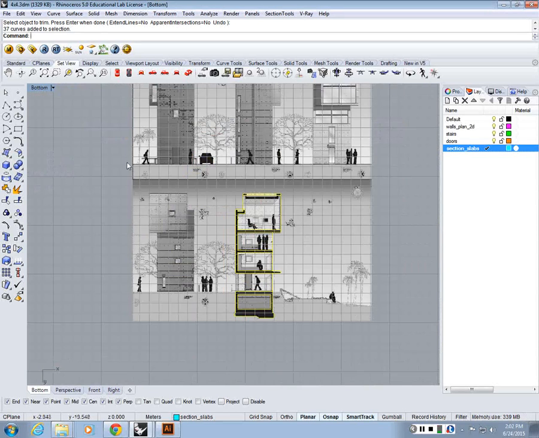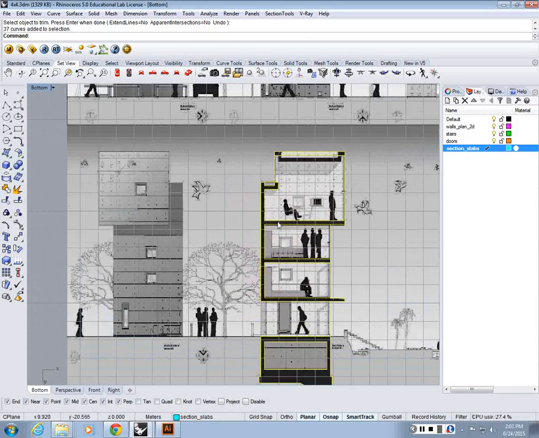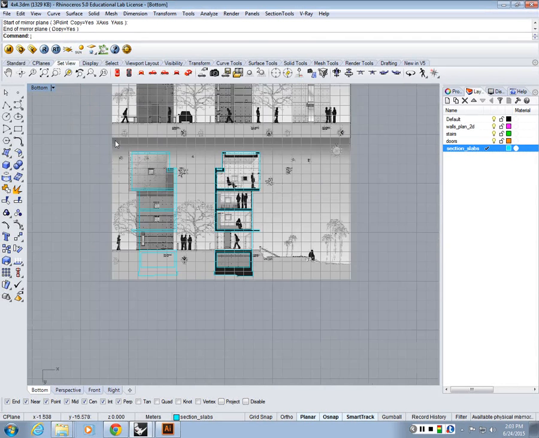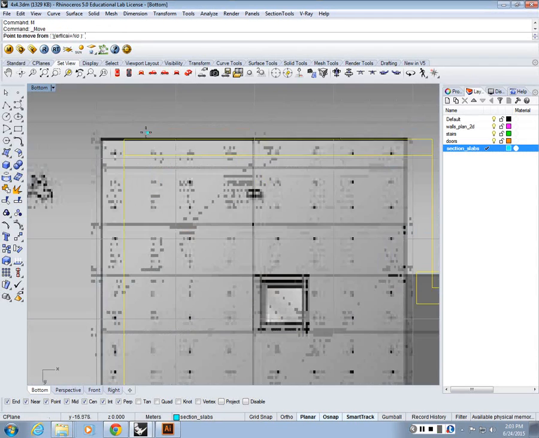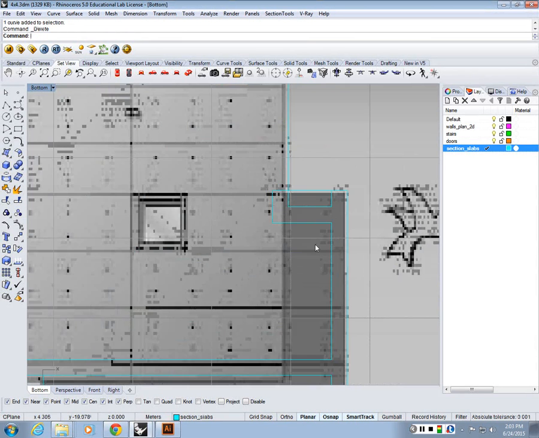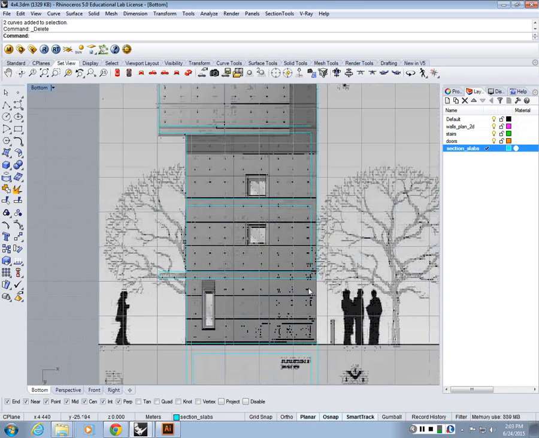Elevations would be easier. Why? I can technically grab this guy. Let me show you how you can do the elevation easier. I can select this guy, type in mirror, because I know this is the view from the other side. This already gives me the outline. I can just mirror this thing, place it in the right place, and just get rid of the floor slab, and just keep the outline, because that's the geometry I can reuse anyway. Right?